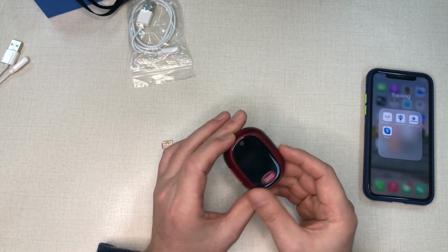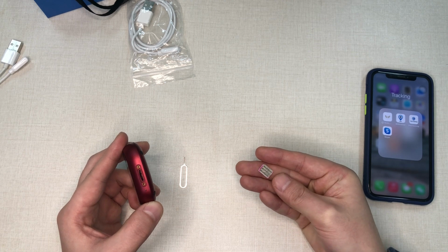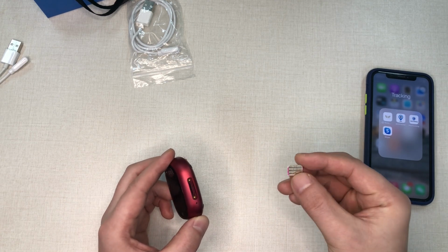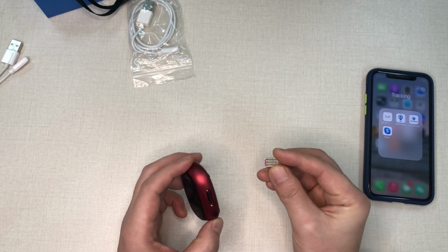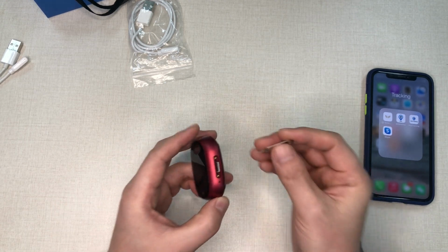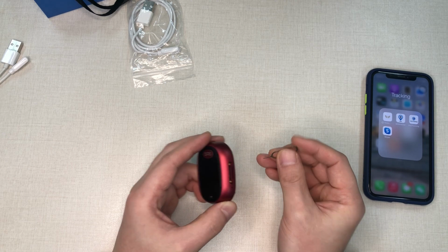Firstly, we are going to insert a SIM card. You need to prepare a nano SIM card which has a data plan and phone call and SMS service. Please note the direction of this part should be inside first, like this, and then you can use the needle to push it into the slot and lock the SIM card.